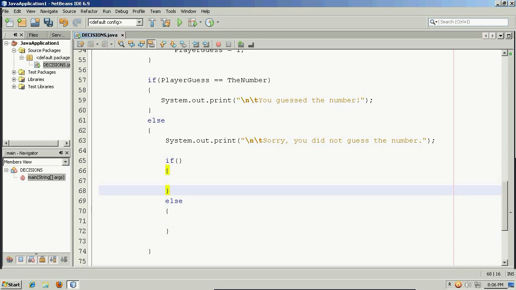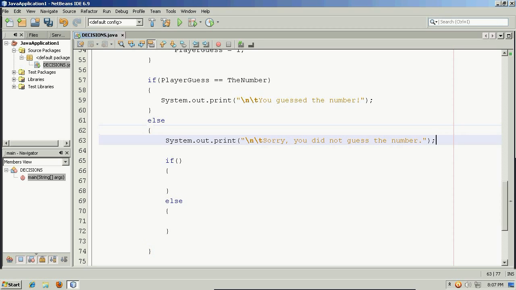Alright, so now you can clearly see that this if and else block can only be reached if this test out here is false. And the order in which it would be evaluated is, it will test for equality. Is the player's guess equal to the number? If so, this happens, and none of this would ever happen. That would just be skipped over. On the other hand, if it's not equal, if this is false, then the else block will happen.